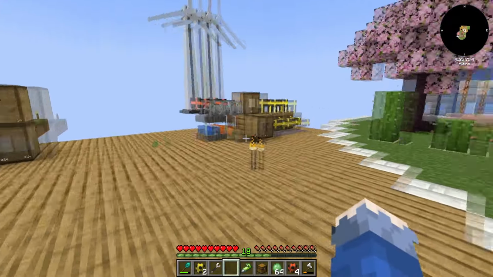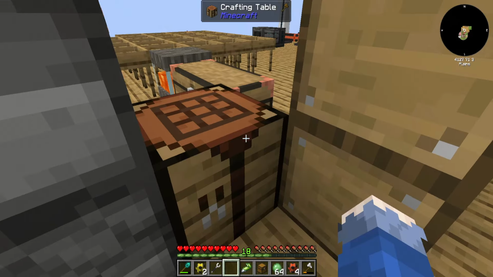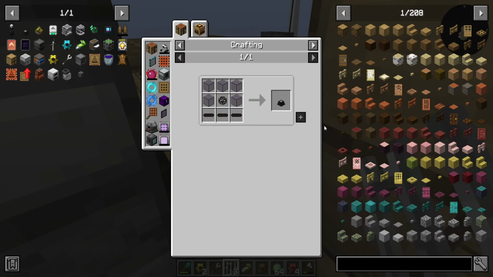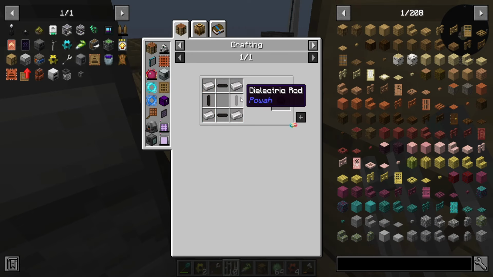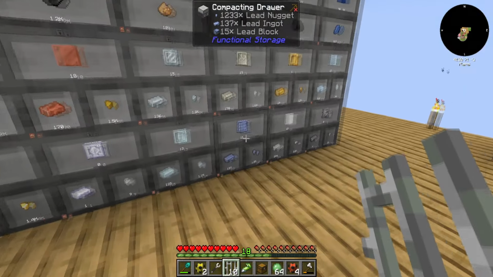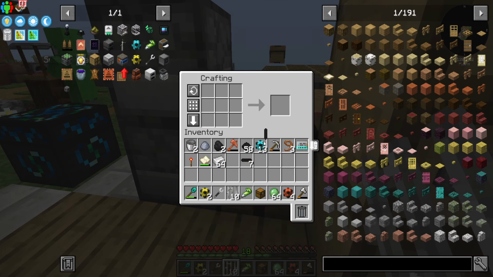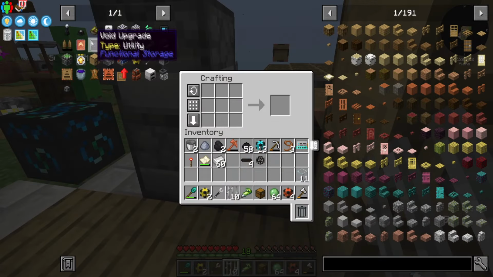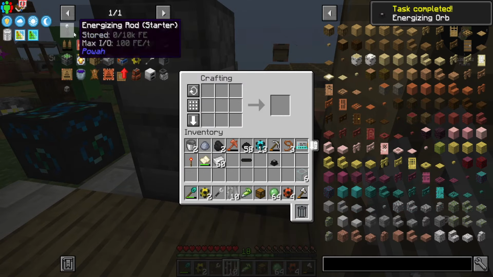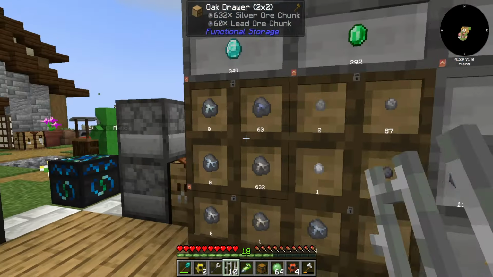A stack of that, cool. So we need an energizing orb, which requires iron bars, which I'm pretty sure I have some here. Then the middle one, which requires iron, and the vertical ones. So let's just take a stack of iron, so I don't have to keep going back and forth. Come on, two of them. One of you. Some glass. There's the energizing orb. And then if you've never used this before, it's actually pretty cool.